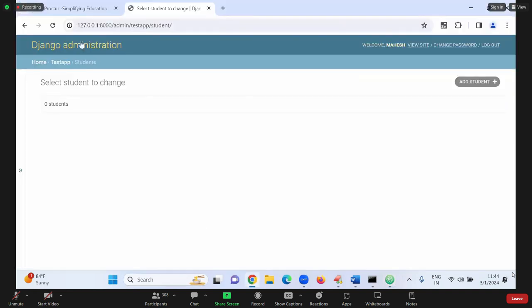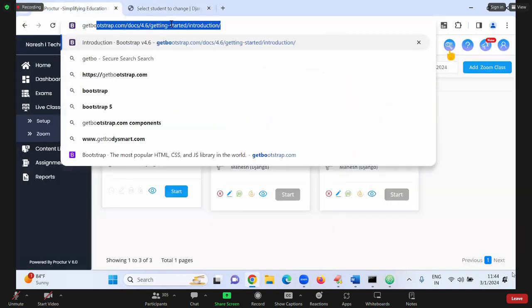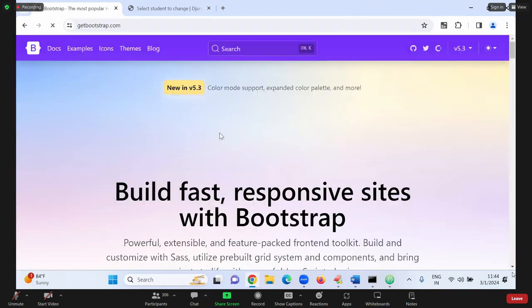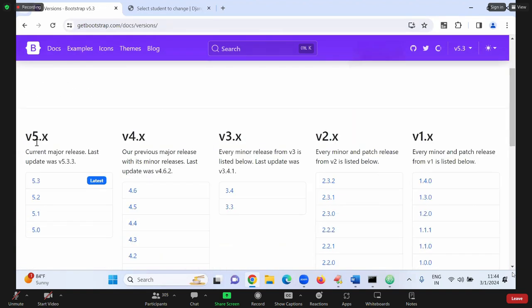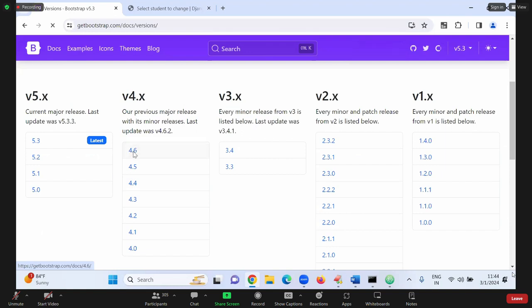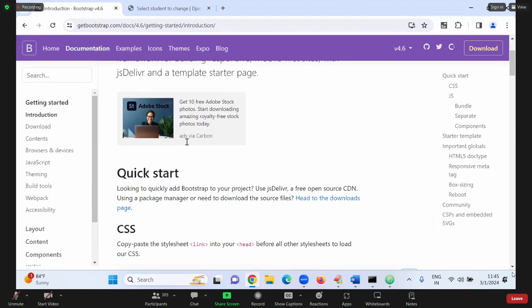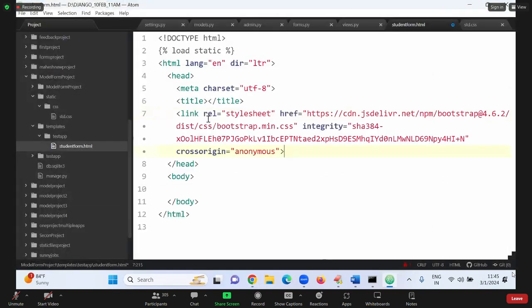If I want to take bootstrap.com, get bootstrap. Sir, I can observe that so many people, in all the releases, in 5 the Jumbotron is deleted, so those settings are not applied. So every time I take the 4.6 version, that link I take. Because some students take 5 Jumbotron, some styles are not applicable. That is the reason I'm taking the 4.6 links here. I linked it. Okay. Come to the body.